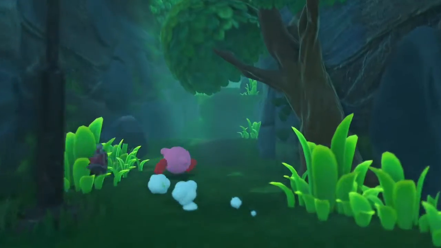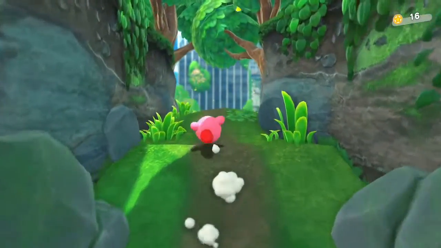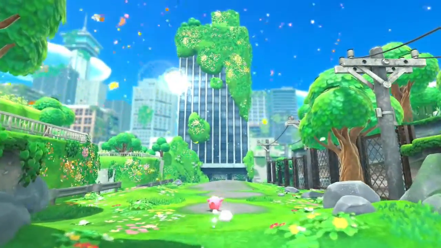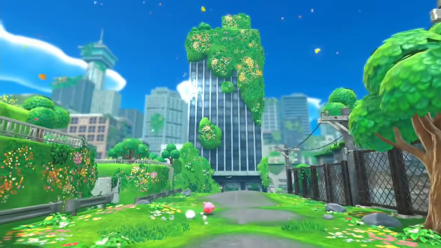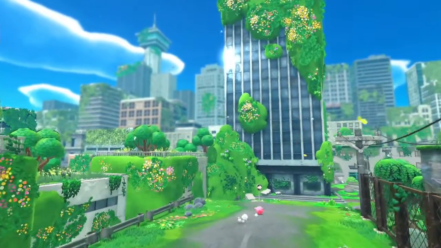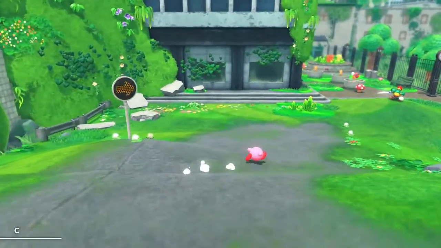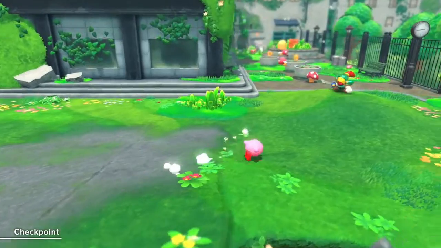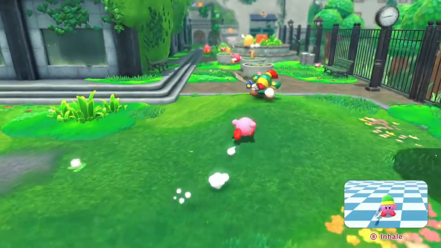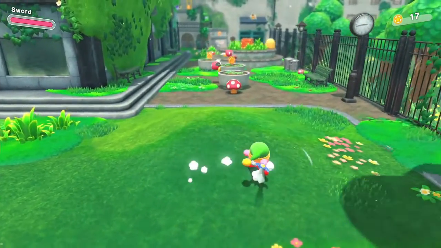Still just trying to figure out some of these controls, like, okay, so you suck it up and you can shoot it out. Whoa, it's a Forgotten Land, definitely. Let's follow the flashing arrow. Let's see where that takes us. Ooh, guy with a sword. Oh boy. Sweet.